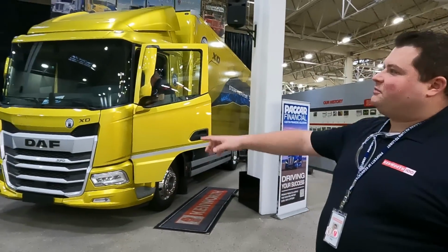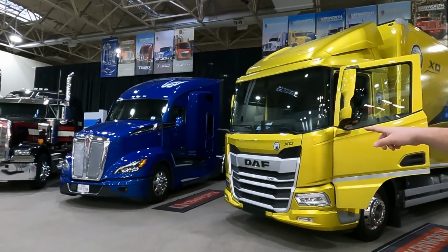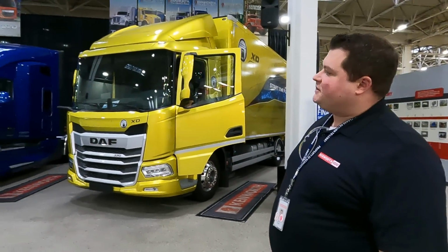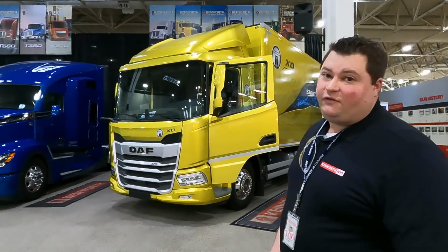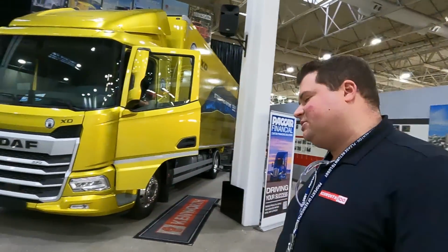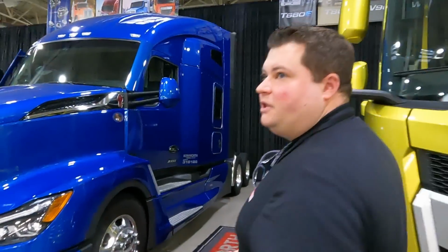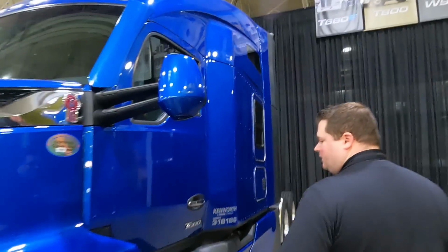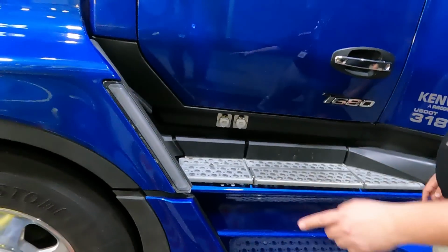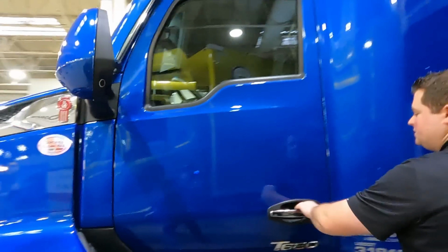This is one of the first T680 Next Gens to come out. I think these are cool because you're taking your old 660 vibes and putting them into the new 680. My favorite feature of those is the turn signals in the fender there. Yeah, let me show you. This has the camera mirrors too that just came out. Oh wow, look at that. So this is the turn signal. I think that is a cool idea because if you're in a low car, you can know when this thing's turning. This is the camera mirrors.